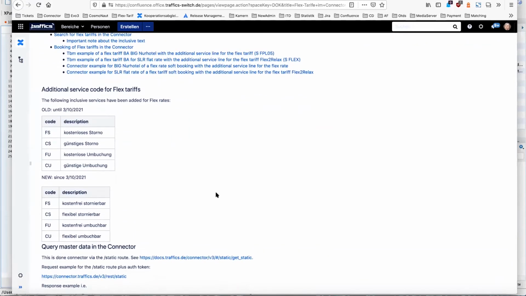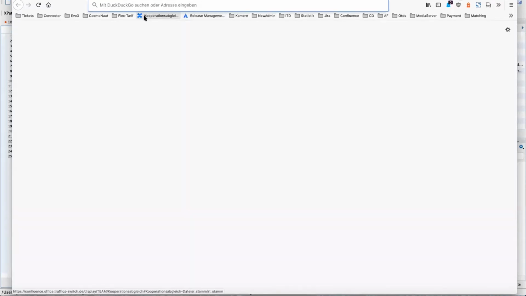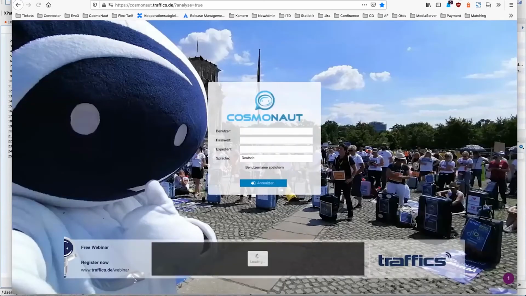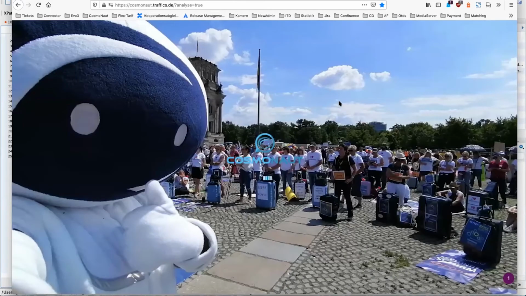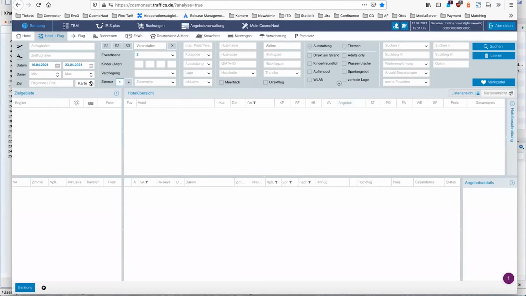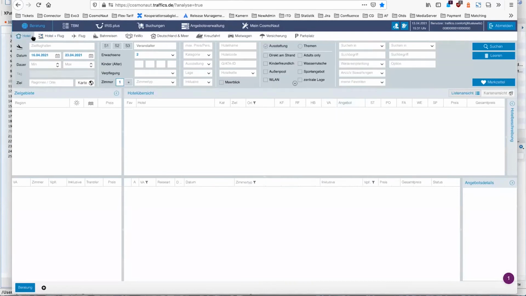And what's now possible in our system, I may share that in our Cosmonaut. You can now search for offers which are free of charge for cancellation for a certain amount of time. You will find that underneath here. Sorry, I'm in the German version at the moment because I switched languages.